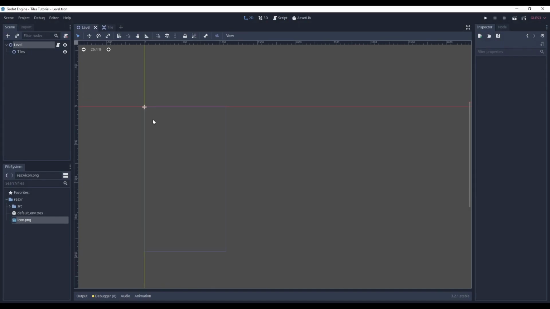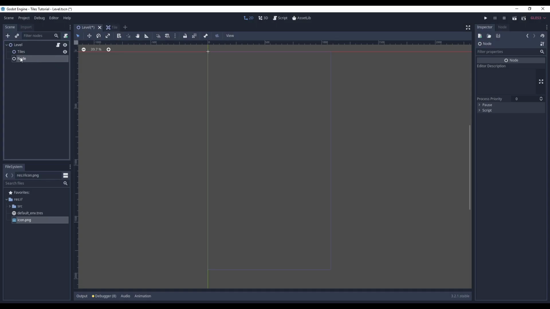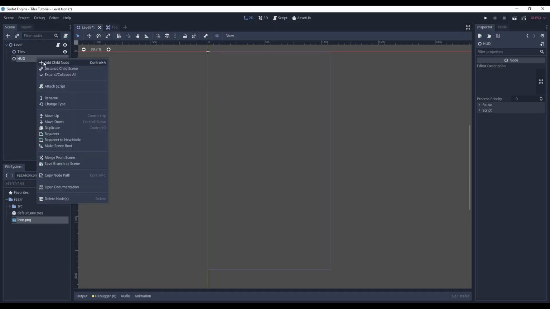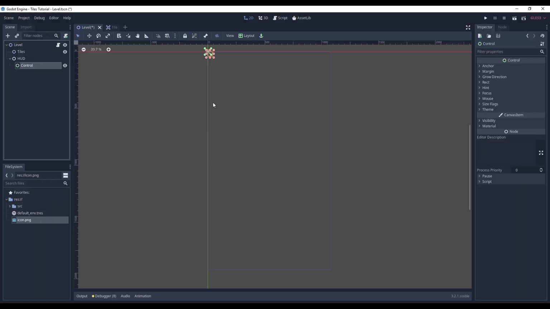First I create an empty base node which will contain all of the UI elements, just like an empty game object in Unity, with the difference that this node cannot be moved. Just make sure that you select the white circle instead of a blue or green one. Then I add a control node as a child, which will act as the container for the Endscreen, just like the canvas element in Unity.